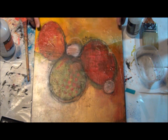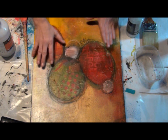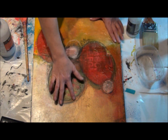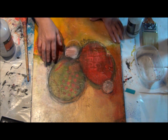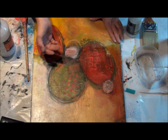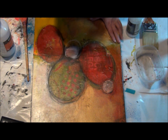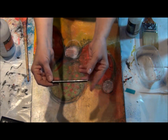So what I do, here's an example of my finished piece. On the top layer of my work, and of course on some of the under layers, I use a lot of drawing media. So like all this black you'll see right in here is chalk, pastel, and water-soluble pencils. The Stabilo black pencil is one that I use quite frequently for my work.